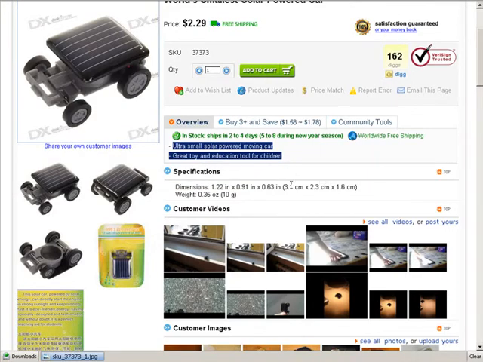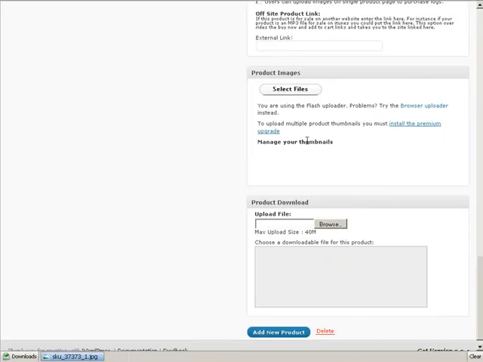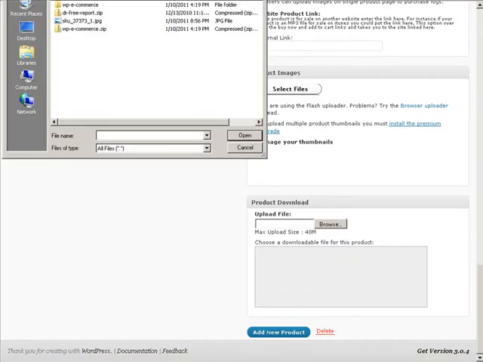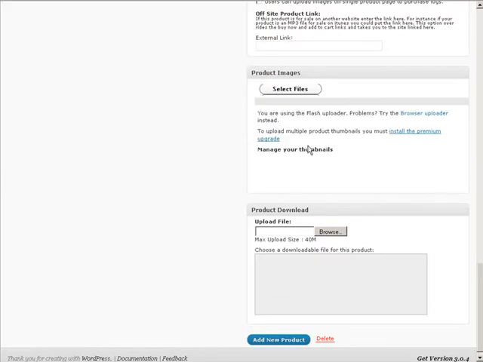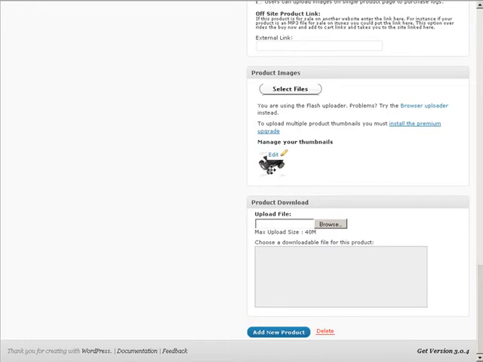Okay, and then what we can do is we can upload the image. Okay, and there is our image there. Okay, here's where the download file is. So you upload the file. If it's a digital download, this is where you put it. And then when you're done, you add the product.